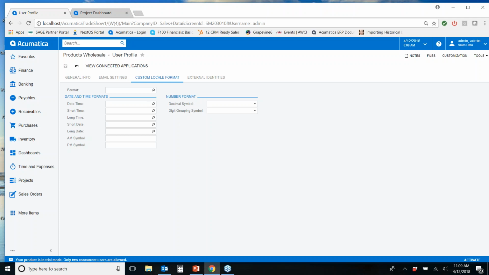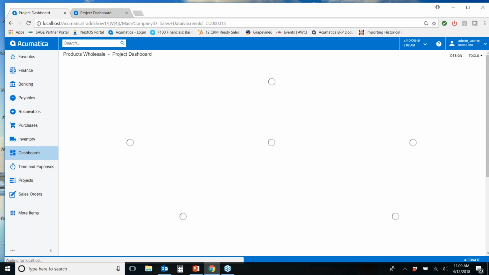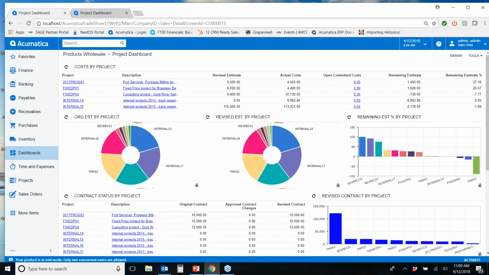It'll also handle multiple currencies, multiple entities. So you can access multiple screens at one time. As you can see, I've got multiple tabs open here. You could have multiple screens open. It supports dual monitors for those of you that like to use 2 monitors. It's highly customizable, so even some of the input screens can be adapted to how you would like to see them. We can import and export data throughout the system. We've also got really tight security.